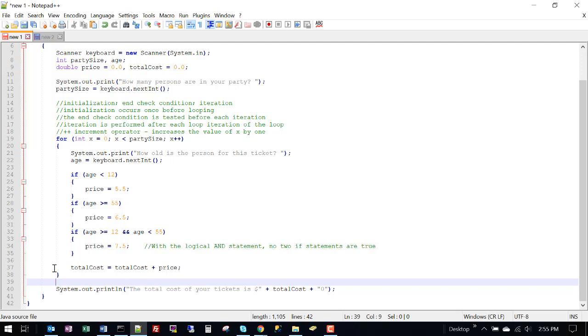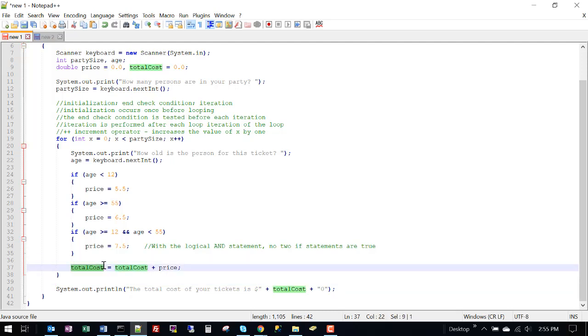One thing before I compile and run this and show you how it works is, if this confused you at all, what we are saying is we're taking the variable total cost and we are assigning to it. Remember, our single equals is an assignment operator. We are assigning to that total cost the existing value of total cost plus the value of price.